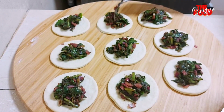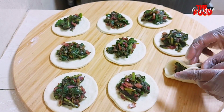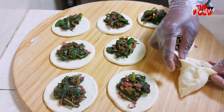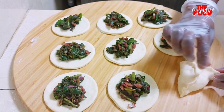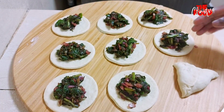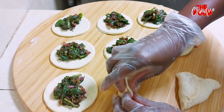Remember to leave space for closing the dough. So the desired shape today is a triangle. So we're making triangles, and this is how I make them so fast and so easy. So we do the same to all.